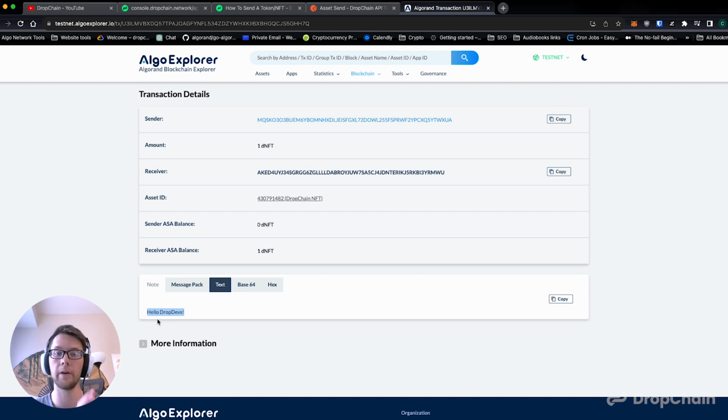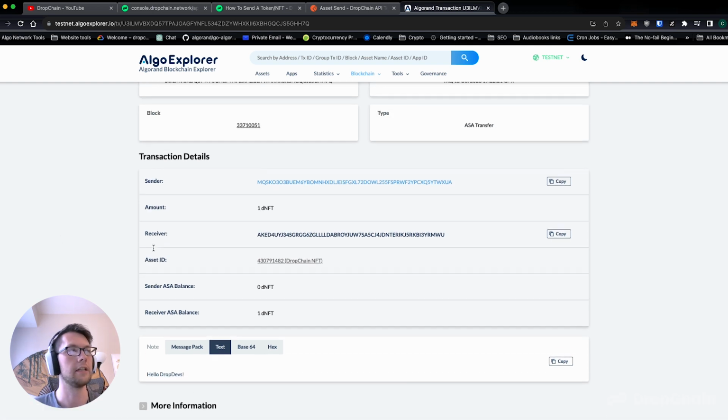So you can do some cool stuff with the note based off of maybe you sell a ticket, you want to send it to a person that has purchased your ticket, and you can include information about the purchase ID here, or the ticket ID, or the transaction ID for your app. Or maybe it's a game and you sold a sword and this is the transaction to send them their sword. Whatever it is, you can include any amount of information here. I think up to 1 kilobyte of information within the note field.